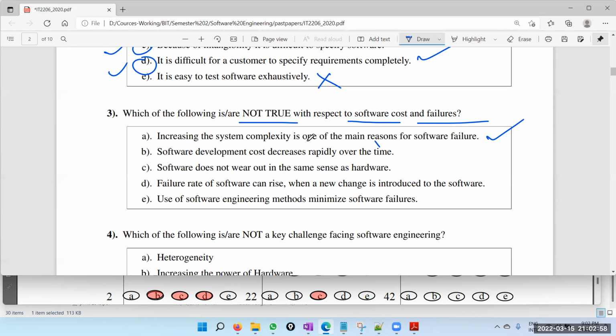The software development cost is getting increased because it is all about people's salary. Usually people's salary goes up. The hardware cost is getting down, and the software cost is getting up. Okay, so that is the normal scenario. Anyway, let's see how the examiner looks at it. So this says software development cost decreases. Sorry, that means it's wrong, right?